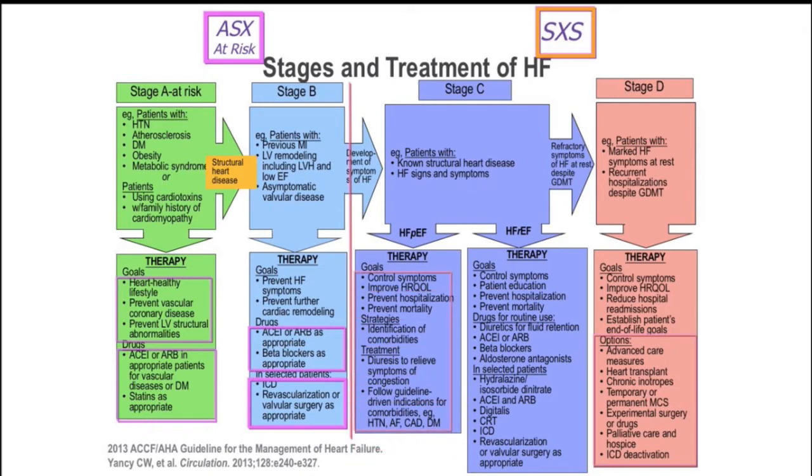We're going to control symptoms, and we're going to use the evidence-based strategies that improve outcome in patients with symptomatic heart failure with reduced EF. Here are the therapies: diuretic for fluid retention, an ACE or an ARB, beta blocker, mineralocorticoid receptor antagonist, and then in selected patients, and I'll talk about this, hydralazine isosorbide. We don't use much digoxin today, but it still can be used in low dose, but we have other therapies that really have advanced the outcomes and improve the outcomes for heart failure with reduced EF in symptomatic heart failure. And then I'm not going to talk about hospice and advanced care.